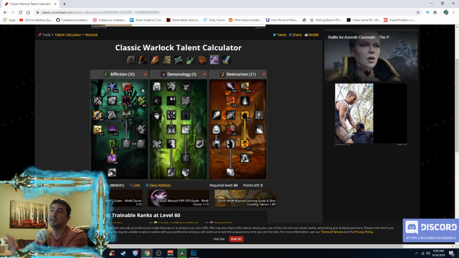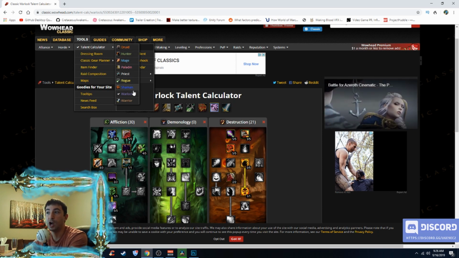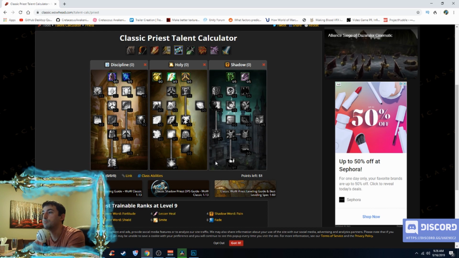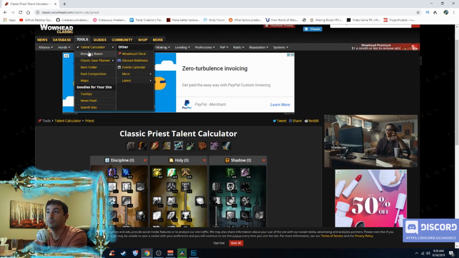But guys, this is available for all classes, not just warlocks. Look at this thing. Mage, hunter, druid, rogue, shaman, warlock, warrior. Let's go to priest. I'm not going to go through the priest talent tree, but you have this thing set right here. You can build your own custom builds without having to do it in-game and wasting talent points and causing yourself a headache.